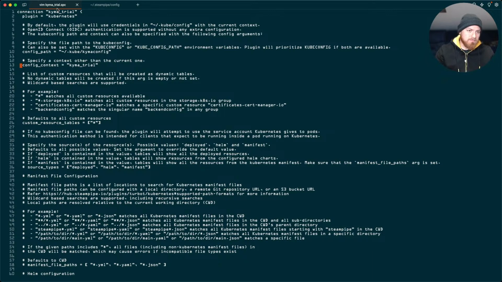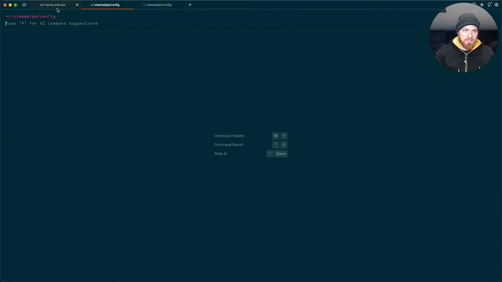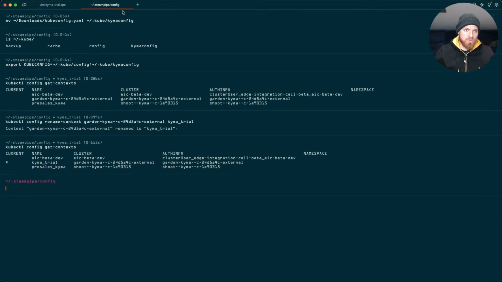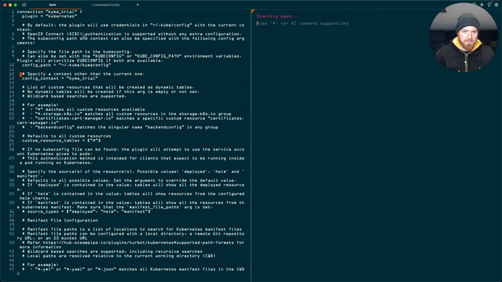Yeah, that's it, right? So config path, config context, and if this works, let's see. Nope, I don't want to do this. I actually just want to open it next to it. Okay, so let's see if Steampipe plugin list.